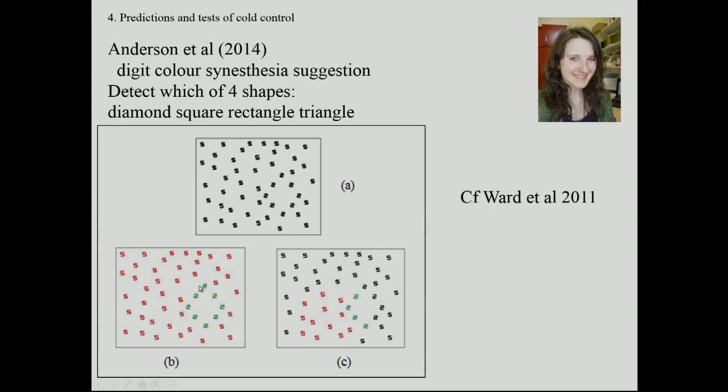Well, now, synesthetes, digit-colour synesthetes, are in fact particularly quick at this task. But what about people that you give a hypnotic suggestion for digit-colour synesthesia? How does that suggestion operate? Incidentally, even with people with synesthesia, the experience isn't actually quite like that. It's partial colouring. And the same for our hypnotized subjects. They see a portion of the display coloured. But that would still really help you, because once you see, here's the shape, it's somewhere over here, it would then speed you up in saying, was it a square, was it a diamond, was it a triangle?